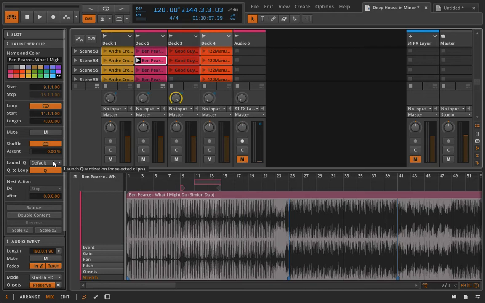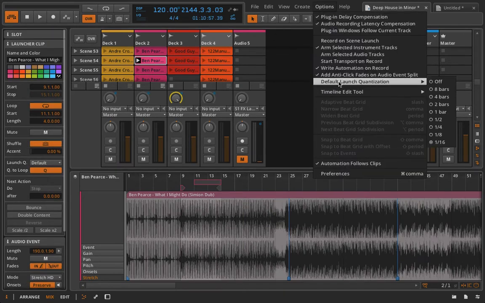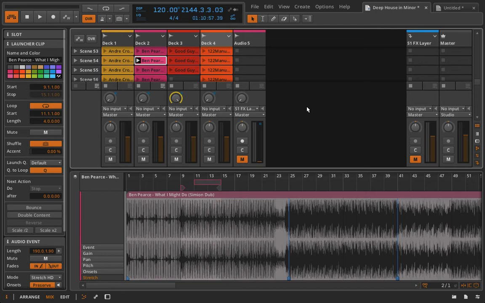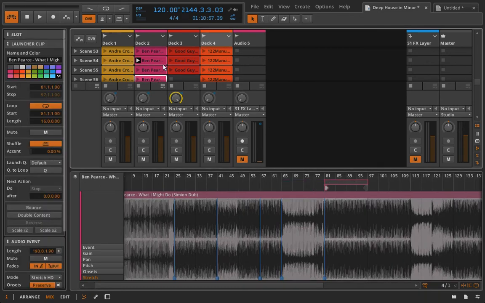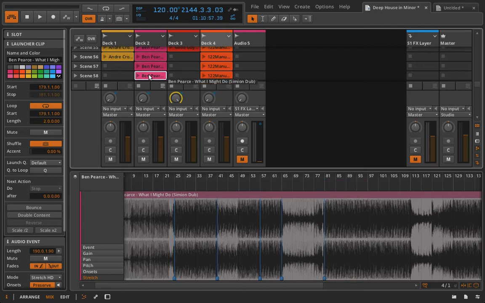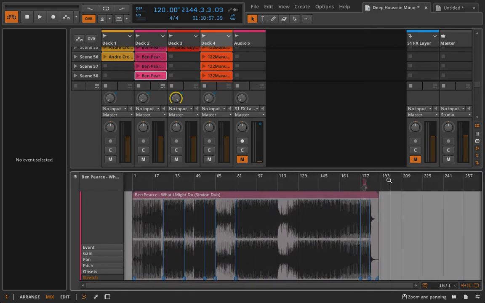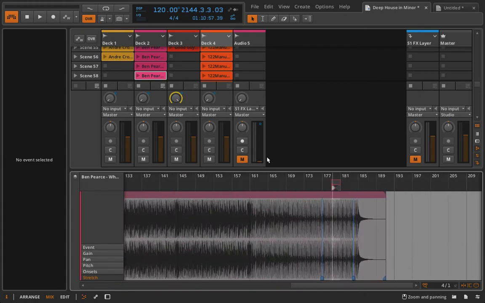The other thing I didn't touch on before was the default playback quantization. So if we go in here to our options and to our default launch quantization, by default it's set to 1 bar. And really, that's what I'd encourage you to use if you're just starting out, because it guarantees when you click play, it's going to wait for the next bar. And assuming that your start points are at 1s, so you can see I'm here at the 77, right on the 1. I'm here at the 81, the 129. All of my start markers are going to be on the 1s. And so having a 1 bar default launch quantization is very, very helpful.